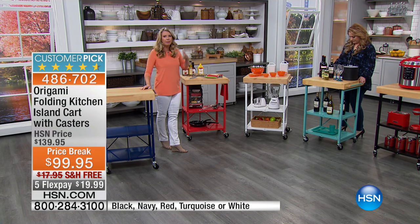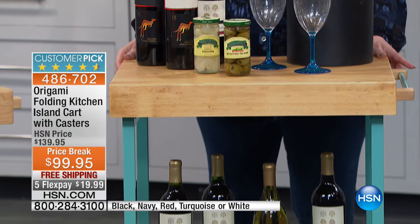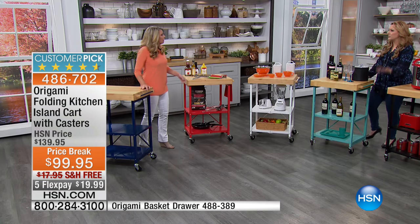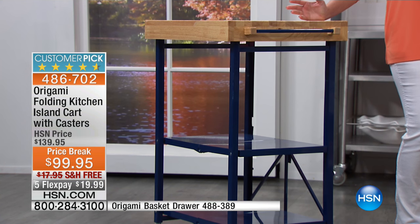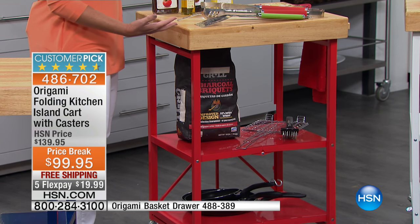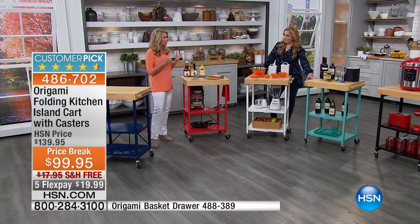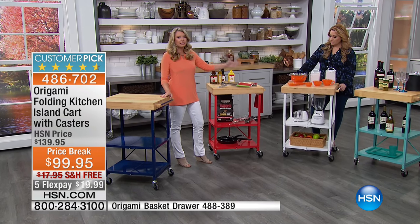And what better way to add a big pop of color in your kitchen or anywhere in your house than with one of these? Our newest color here is navy. And this is called turquoise. Which you love. That's my favorite. It's kitschy, it's retro, 1950s. But then we have navy, which we haven't seen before. This is like the third time we've even had navy on air. And you know, we have the red right next to me. This has always been a huge customer pick because red is the number one accent color when it comes to my kitchen. I have everything in red. But I do think the turquoise is going to be a close second. I have white cabinets with nice granite countertops, and that turquoise pops everything. It's awesome. And then the white, of course, what doesn't go with white? Nice, clean, sleek white.